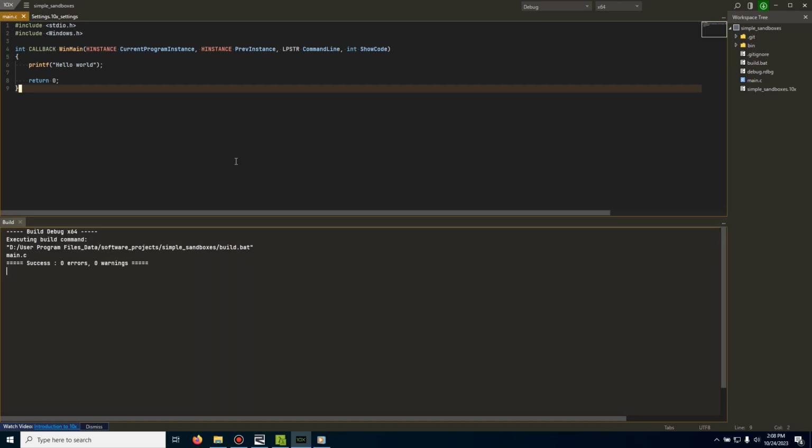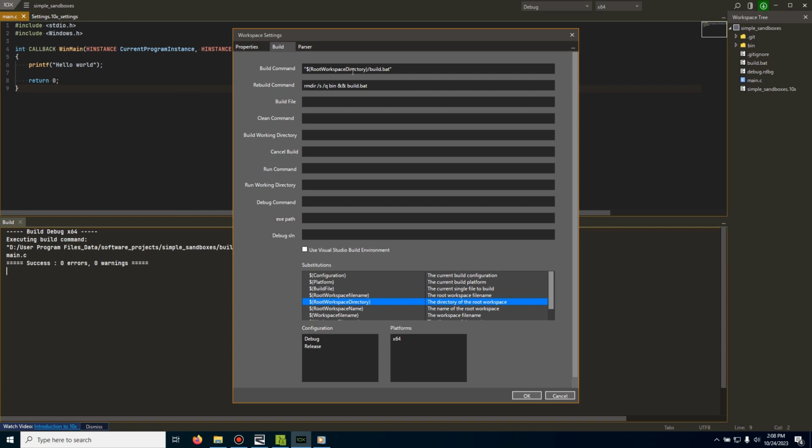So if we run it now, you can see everything works fine. So that's something you just want to make sure you're doing when you're running these things. And if you get little weird errors like that, make sure you have things specified correctly for the Windows command line environment. So same thing here.